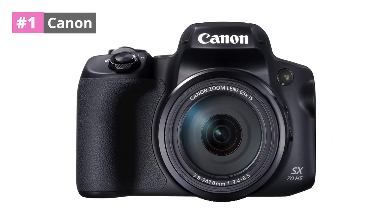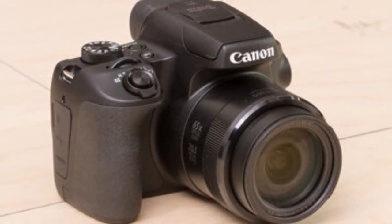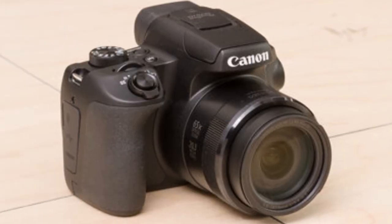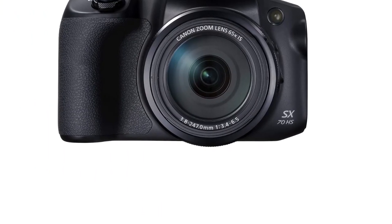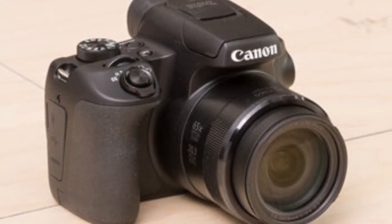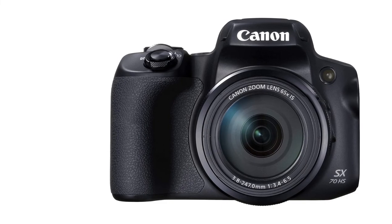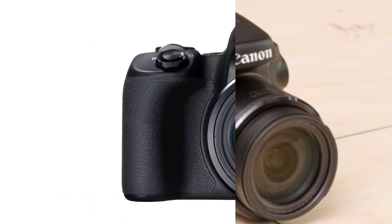At Number 1: Canon. Though bridge cameras aren't known for their portability, you might still want an all-in-one camera with the comfortable ergonomics of a DSLR without giving yourself neck strain. If you prefer something on the more portable side, the Canon PowerShot SX70HS is the way to go. It isn't the most compact bridge camera on the market; however, it's relatively small and lightweight and feels very comfortable to shoot with, thanks to its intuitive menu system and simple ergonomic control scheme. Unlike some bridge cameras, you still get a viewfinder here, which is great for sunny days or to help with composition. Its built-in lens also has a very long 21-1365mm equivalent focal length, so you can easily zoom in on very far away subjects or take wide-angle landscape shots. That said, it uses a smaller sensor than the slightly pricier Panasonic Lumix FZ1002, so image quality is somewhat worse.